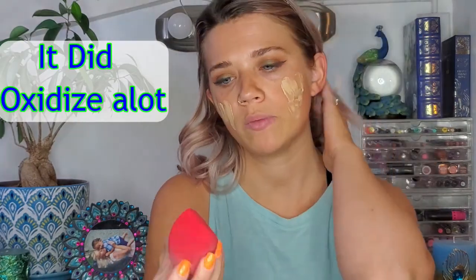Oh, maybe not. I guess I am trying a different self-tanner, so maybe this one gets a little bit darker than my last one did. And that with my sponge, it is clean. I did scrub it, it's just stained. And I do really like this foundation. I think it is a really beautiful, medium coverage foundation, has a really beautiful glow. The only thing about it is that it can look just a tad heavy around my nose. The color actually looks really nice on me, so that's awesome.